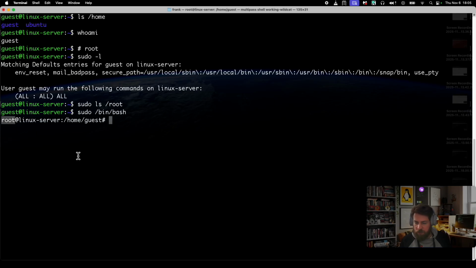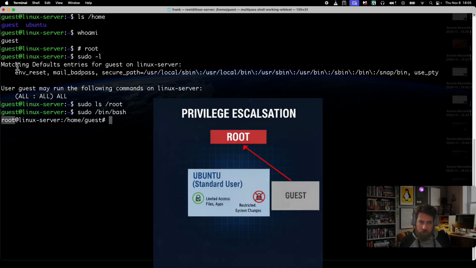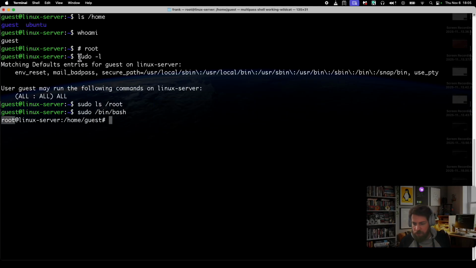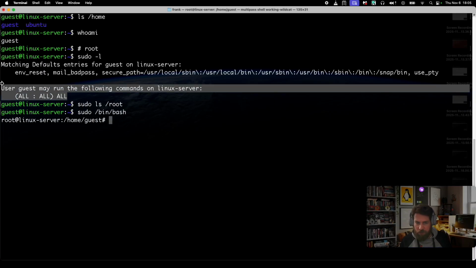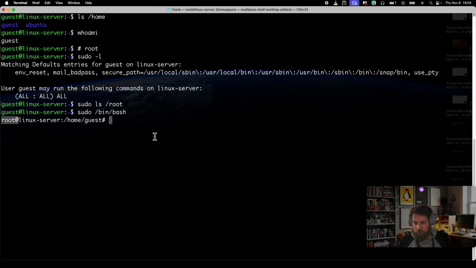So we escalated our privileges from a regular user, the guest user. You see here guest, and with this one line we became root. Now this was possible because sudo is misconfigured. With sudo -l, we saw we could run any commands. So if you're a Linux administrator, you want to really limit what commands users can run with sudo at all, or even not give them sudo permissions, because if they are misconfigured, like in this case, they can easily become root on your Linux system and take over your complete system, install backdoors, malware, and so on.